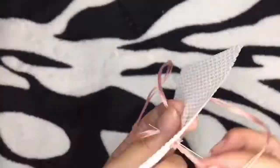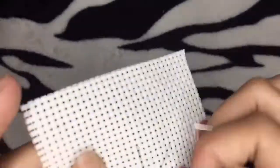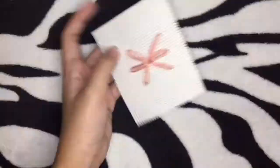Since I have decided to make a flower, I will proceed with making multiple lazy daisies around the marked stitch line. The completed flower made of multiple lazy daisies.